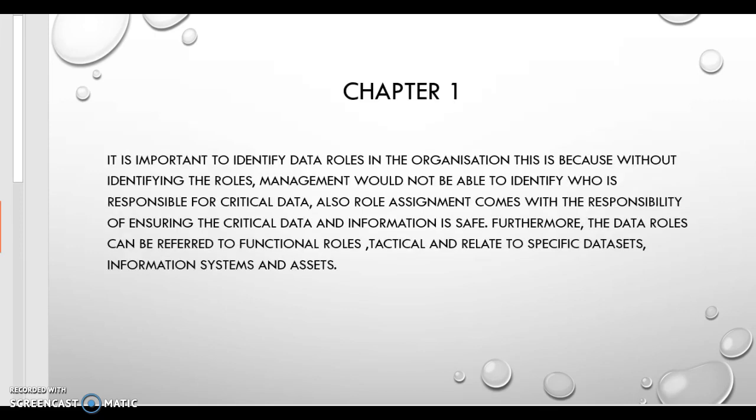In our chapter 1, we talk about the importance of identifying data roles in the organization. This is because without identifying the roles, management would not be able to identify who is responsible for critical data. Also, role assignment comes with the responsibility of ensuring the critical data and information is safe. Furthermore, data roles can be referred to as functional roles, statistical, and related to a specific data set, information system, and asset.